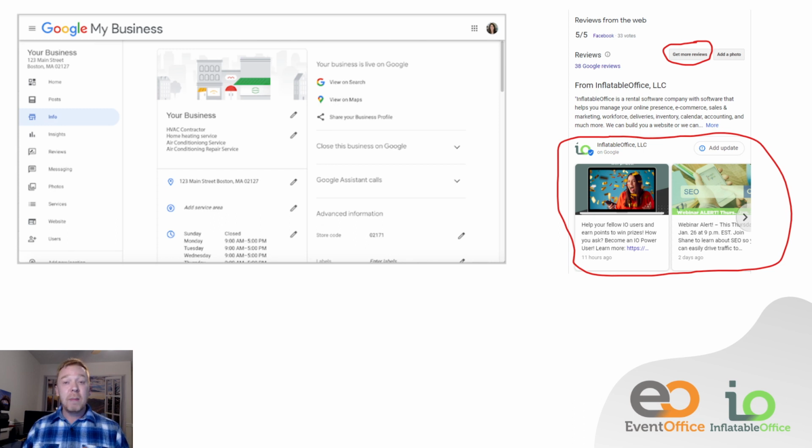And you can do this as many times as you like. I would advise doing it on an ongoing basis. Like I said, it's free. When you do this, you want to make sure there's a good picture with it, that it reads well. It doesn't have to be long, but you do want to include keywords. So this is an excellent place to put keywords in. Like I said, it's free. Do it on an ongoing basis, and then you're generating new content that's already on Google, and it will help your standing immensely.